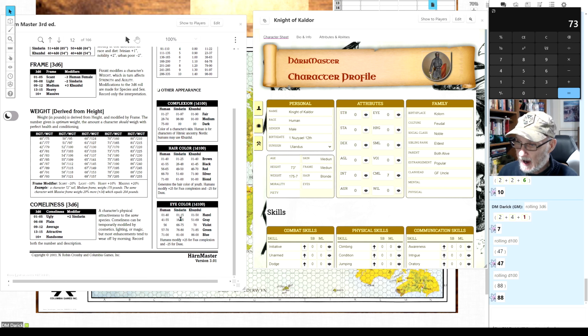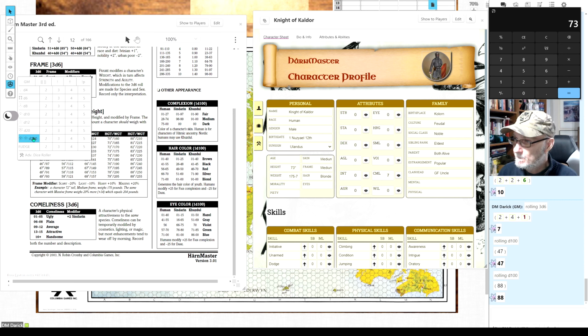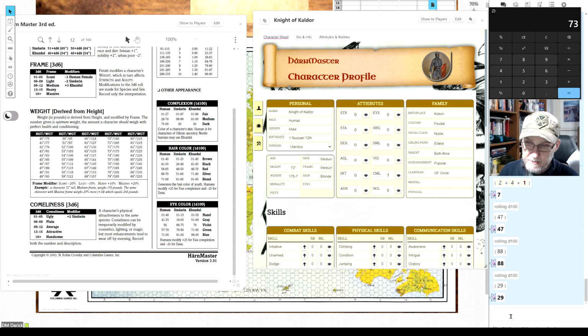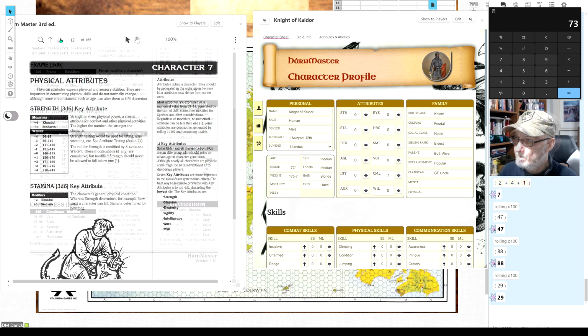We come down here to eyes. Same thing. Fair and dark have modifiers, but I'm going to roll for eye color. This Knight of Caldor has hazel eyes. There we go. Move on to the next page.